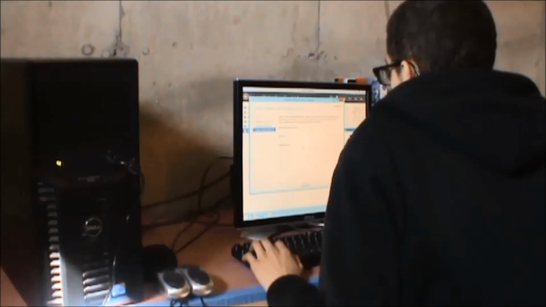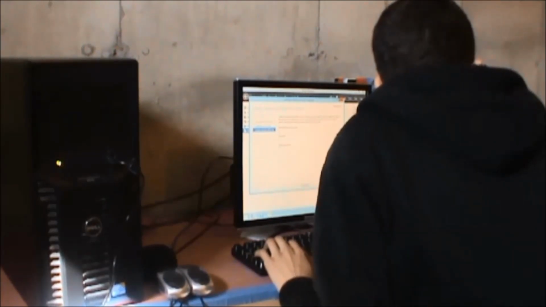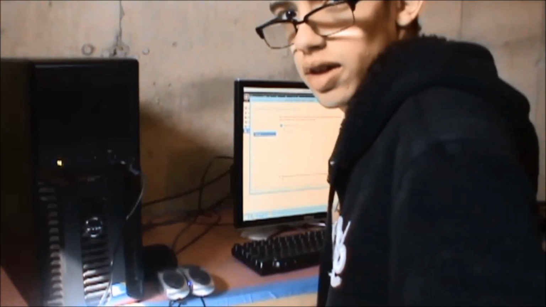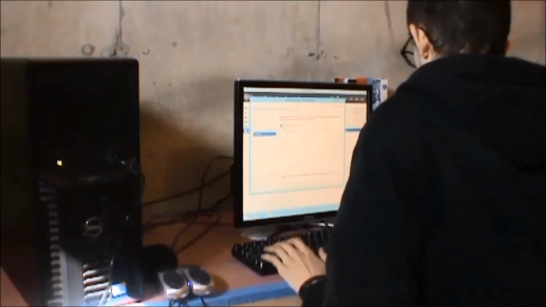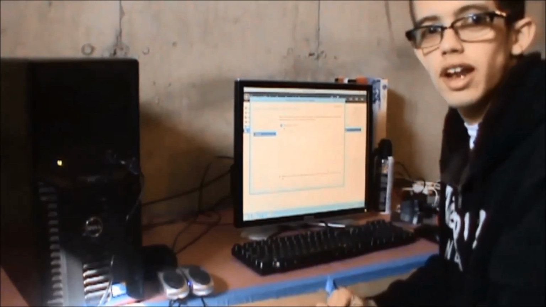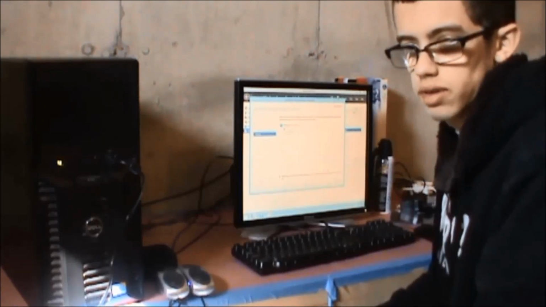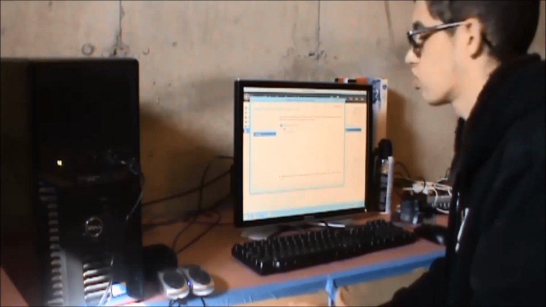Create a network administrator account that you can perform management tasks. Administrator account name. Oh, you know what? Just for the fun of it, we will be right back. I have to edit his name out because that wasn't very nice of me. I forgot. All right, so as you guys hear, Catherine is just leaving to go grab her Windows disk. We just set up our domain administrator account for Windows Server, it's installing stuff.